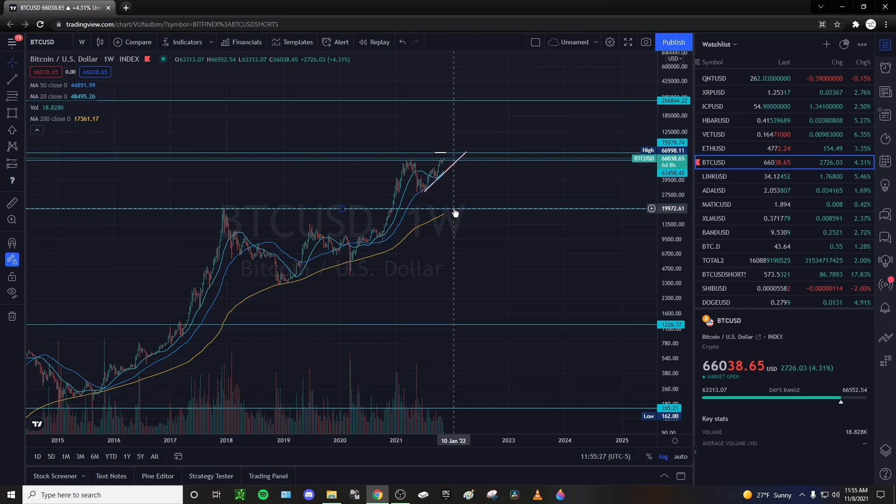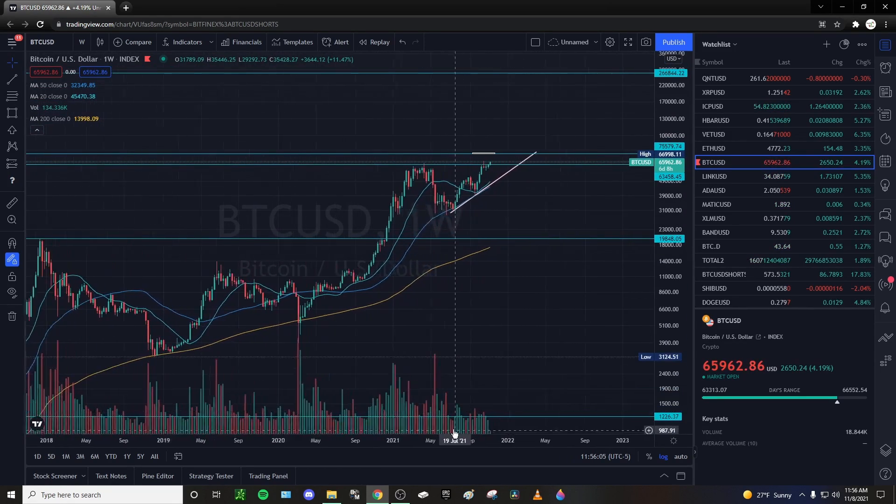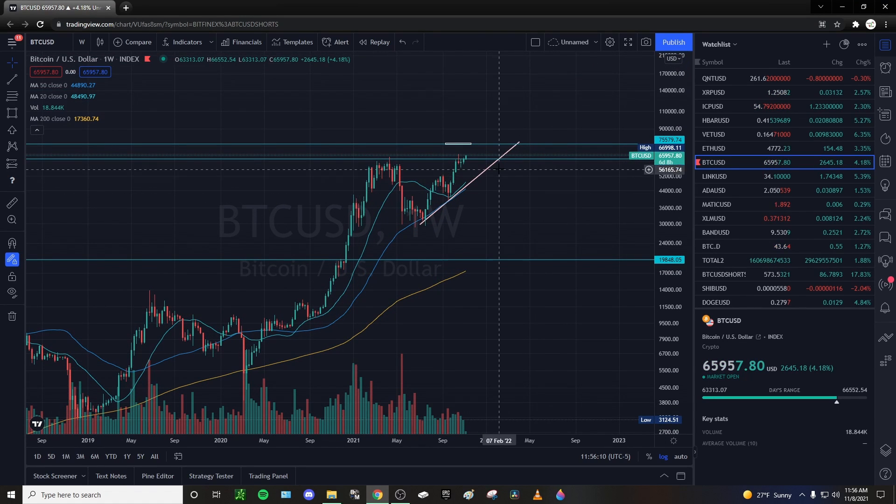If we break this trend line to the upside, I do think we're going to see a correction back down to these levels. It's really make or break for Bitcoin right now — either we crack up and tap $75k, or we have a minor pullback potentially breaking the trend line and coming down to the moving averages. I'm just giving you my data, what I'm seeing. I don't have any insider information. As traders, timing the market is where a lot of people mess up. You don't need to sell the top — you just need confirmation that sellers are in control. A bearish engulfing candle with high increasing volume closing below the previous high is your first sign to get out and start scaling out.